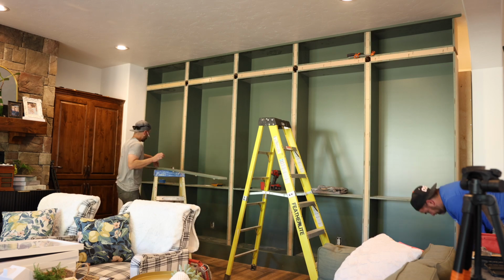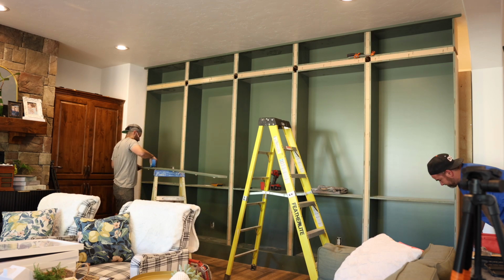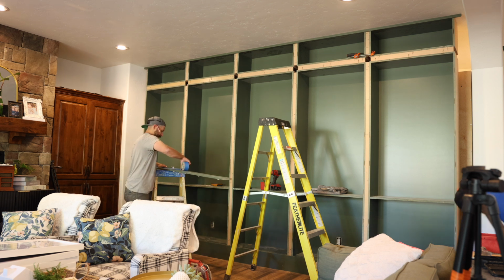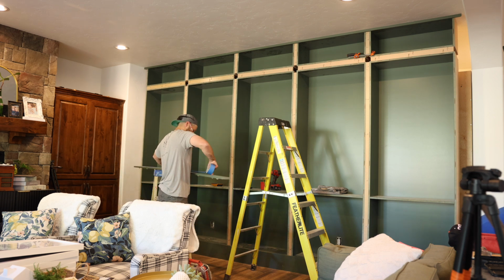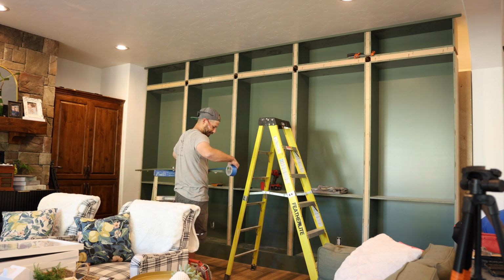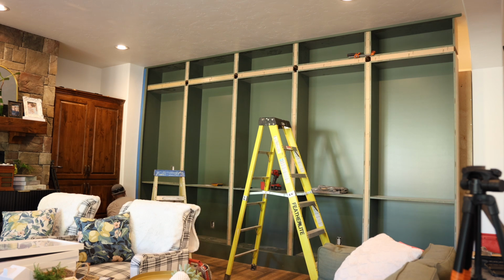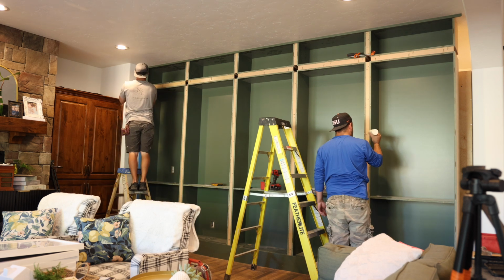So now that the baseboard piece was in, and I did throw some brads in that, just nailed it. Once I get my Lamello Zeta P2 back, we will be using that for applications like this, but I just put some brad nails. The nice thing about this water-based finish is I can just touch up, fill those little holes, and touch up with the Evo product.